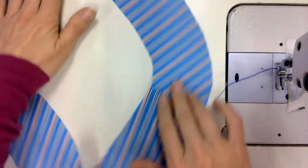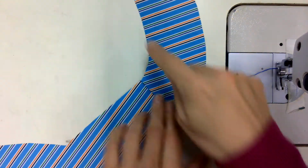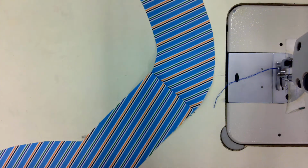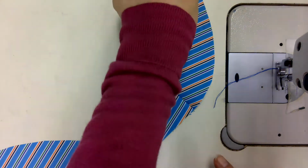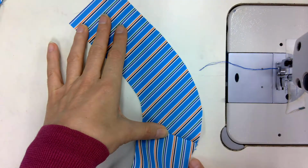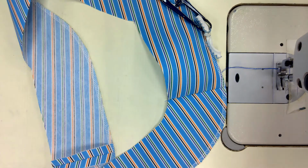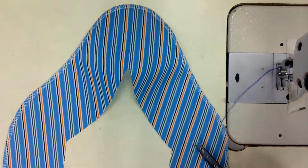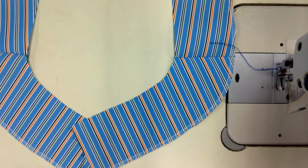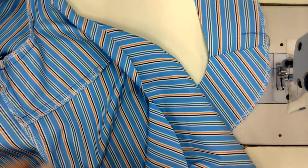Okay, so the next thing we're going to do is the outside edge. So this is our inside neckline here. This outside edge here, all the way around it, from center back, all the way through, all the way around, we're going to overlock around. So I've overlocked around the outside edge, my entire front facing, entire back facing. I'm now going to put my right sides together around my neck.